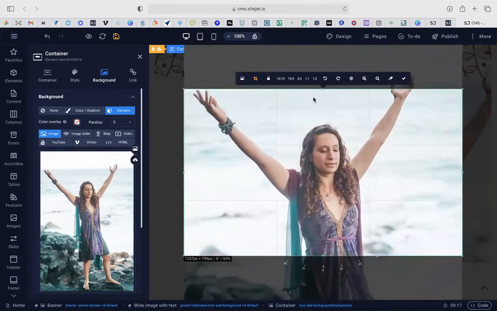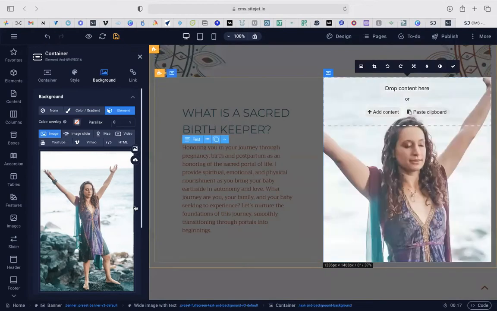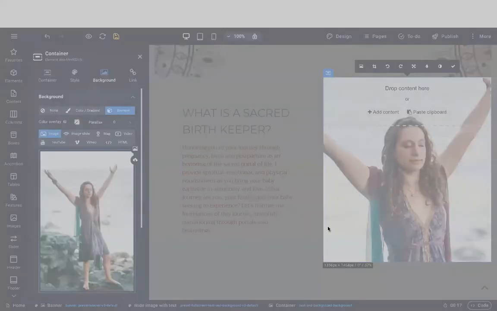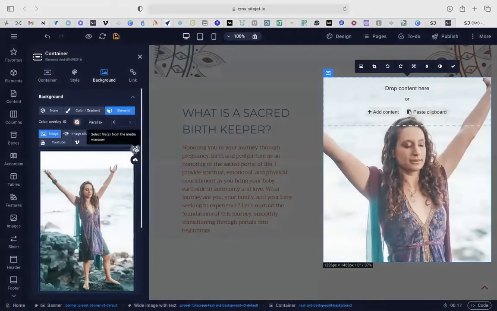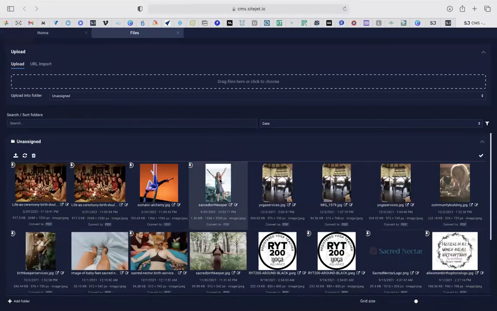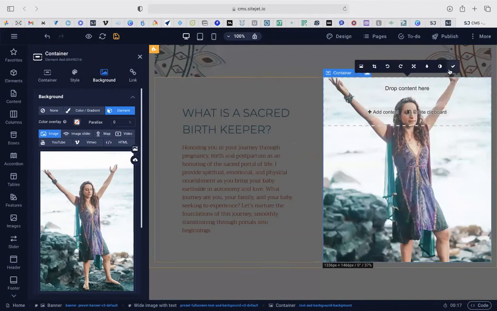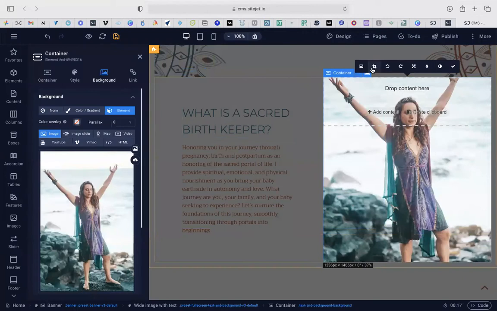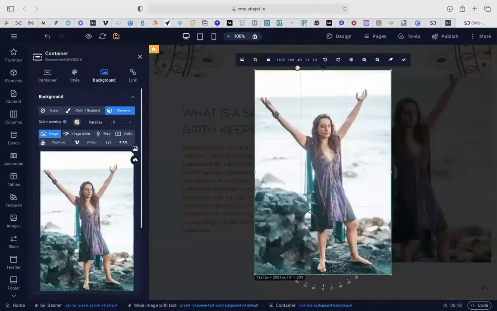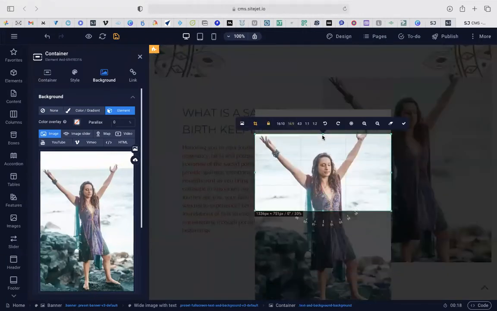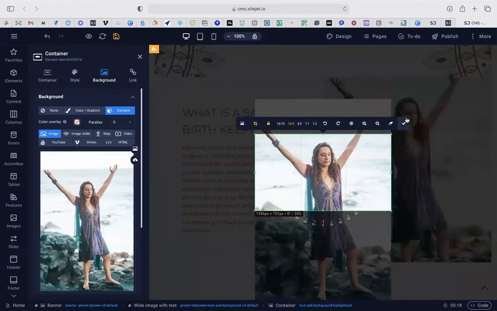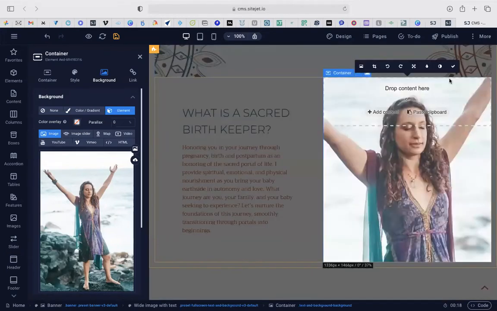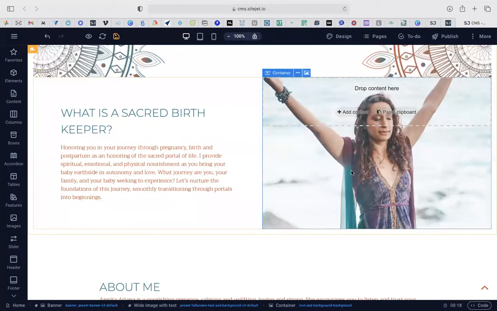So if I need to start over, what I'll do is I'll just click here on the original photo, go to the image icon, click on the photo, and then it resets it back to what it was originally. And I can go in and play with the sizing until I get it how I want the photo to be. So I'll go ahead and set it here for now. And then you can make changes as you want to.